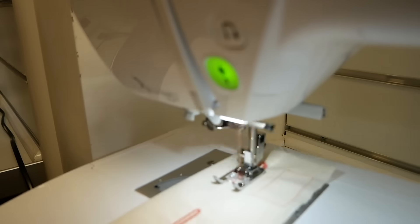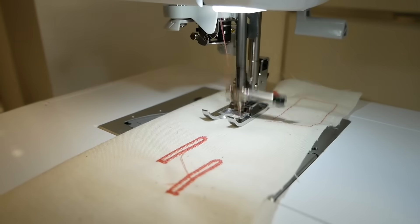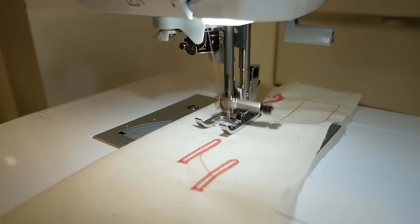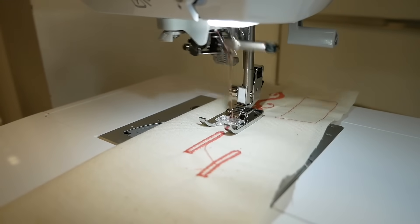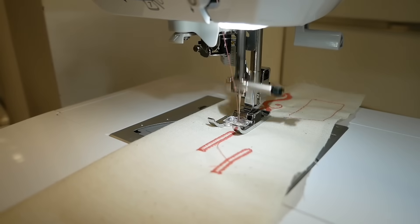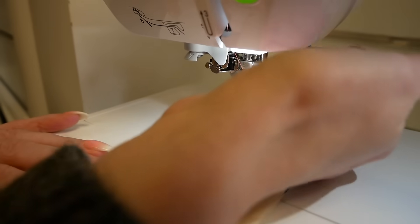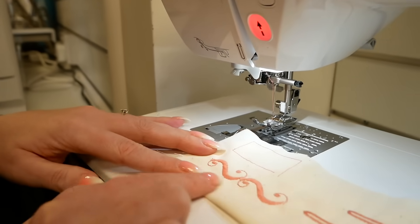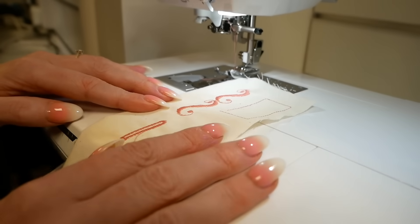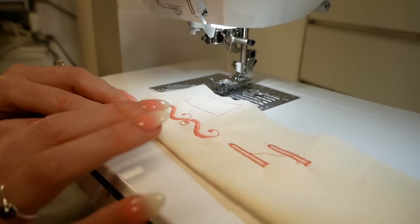What we can do is press our pattern end button — the button with the circle on it. What it will do is complete an entire design and then finish, so that you don't end up finishing halfway through a design. If we just lift the foot you can see these designs are really big, really bold, because the multi-directional sewing meant it could create a nice chunky design — really lovely, would be great on lots of different projects.